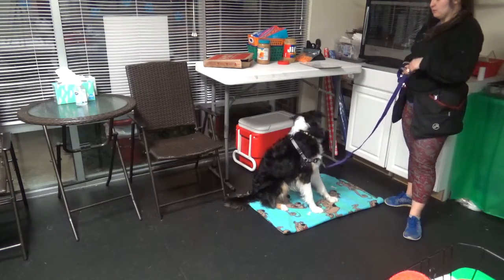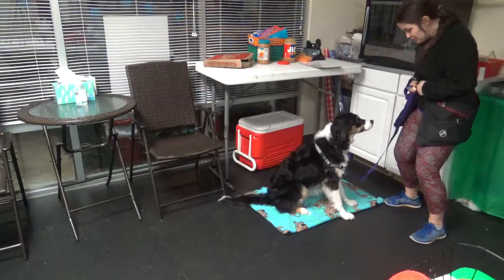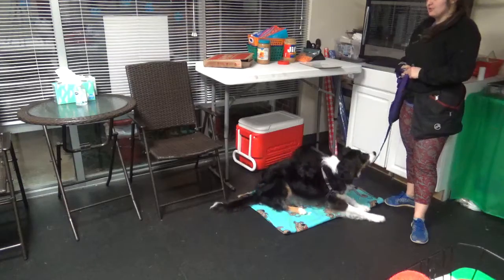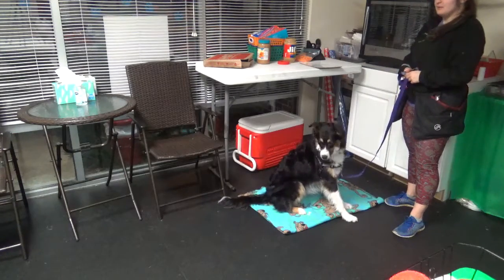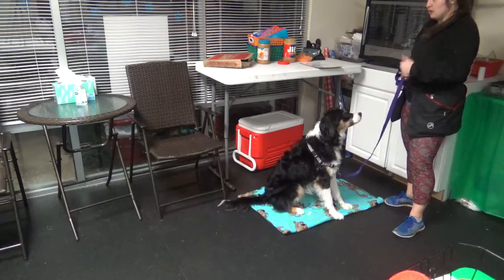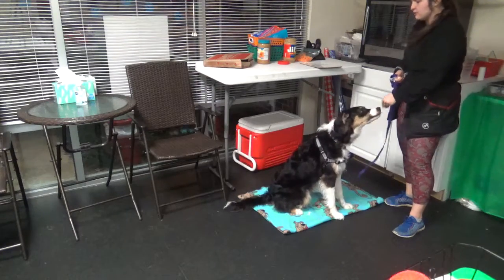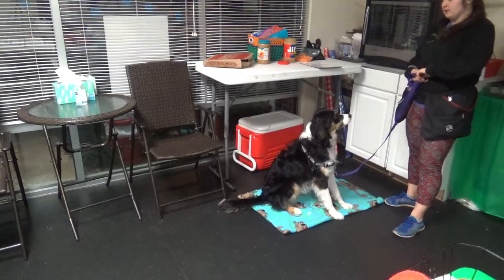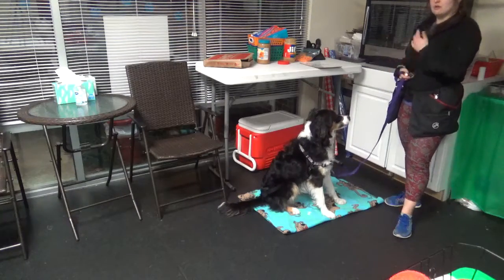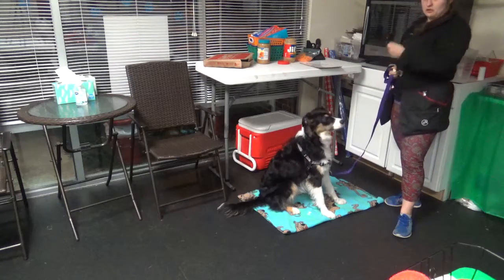At home, that would be things like kitchen counters or dining room table, or if you have a place where you keep her toys, that's going to be a pretty valuable spot as well, so you might see her jumping up a bit more. Management is going to be your first step. Beyond management, I'm also trying to be very aware of where any food or treats or rewards are coming from. I don't want to be giving her anything directly from the counter — even if it's her bag of treats sitting on the counter — because that creates the association that things on the counter could potentially be hers.